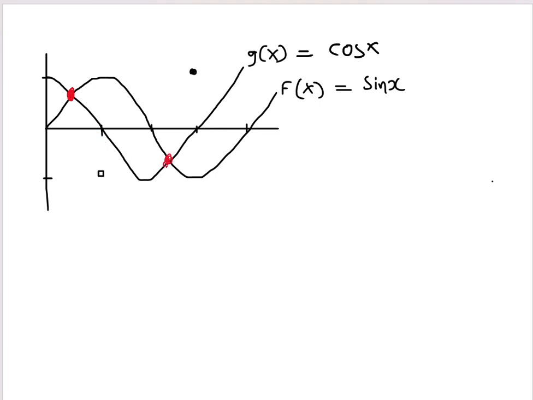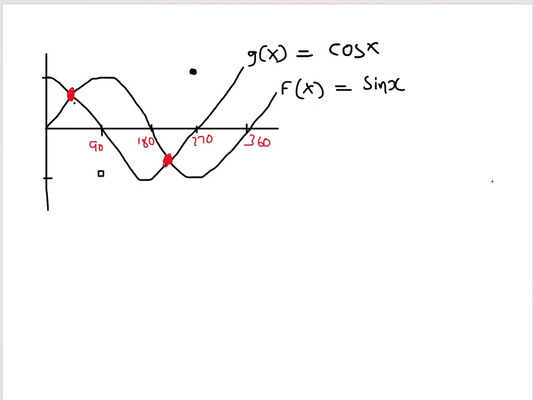Of course, these graphs will continue to intersect elsewhere, because remember we said that the sine graph and the cosine graph are infinite, so they go on forever. But we have chosen this domain so that we can work with it. So assuming that this is 90, this is 180, this is 270, and then 360. How can we find the values of x at which these two graphs will intersect?